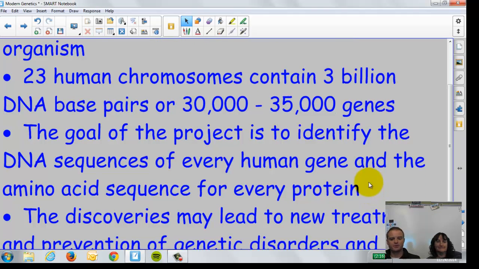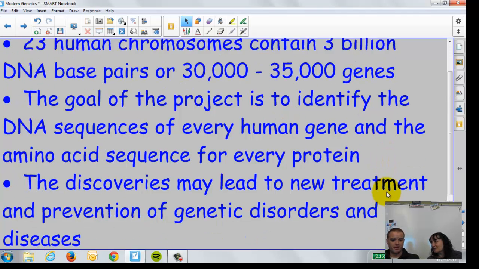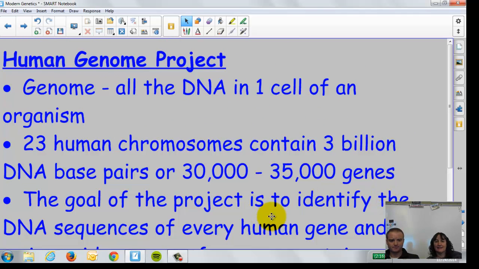Yeah. And this has been done, and now they're doing it for other animals too. Right. And this is helping a lot with evolutionary research, like how animals are related, matching up genomes from different organisms. So they've actually changed the classification of some animals because of their DNA. It's not only our DNA, but now a lot of living things' DNA also.